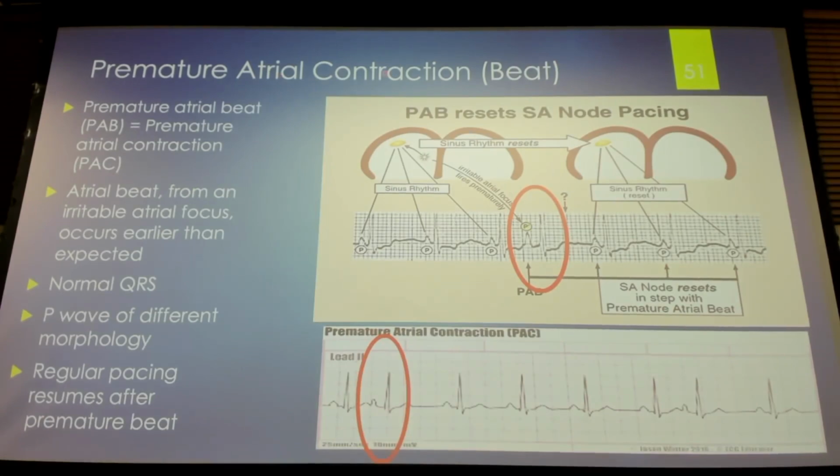Okay, premature atrial contraction, or you may also hear a premature atrial beat. Here's a couple of them. Okay, it's hard to tell on this one because this one's early, but we'll do a PQRST, PQRST. This looks pretty regular, but we have something here that has occurred earlier, so it's premature. Actually, we have a P wave, but does that P wave look like these other P waves? No, and it's not inverted. So that tells you that's a premature atrial contraction because it's an upright P that looks different from your sinus P. And then we go back to our sinus rhythm.